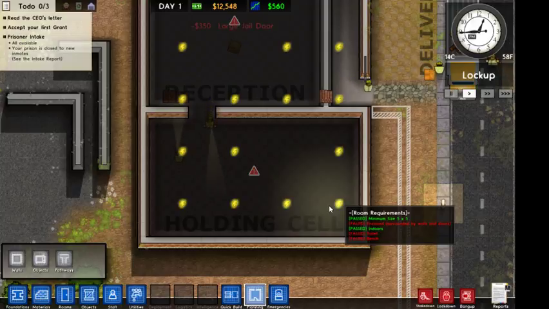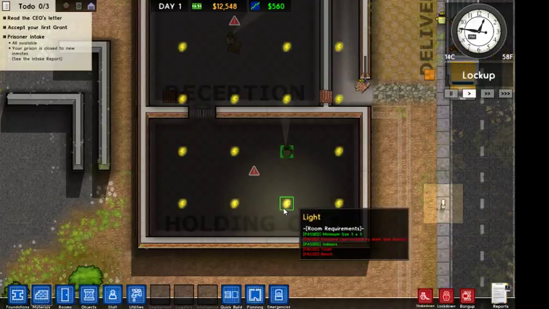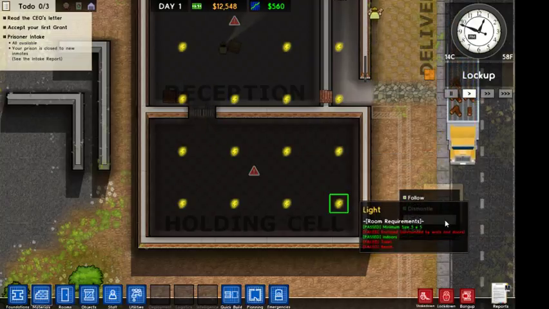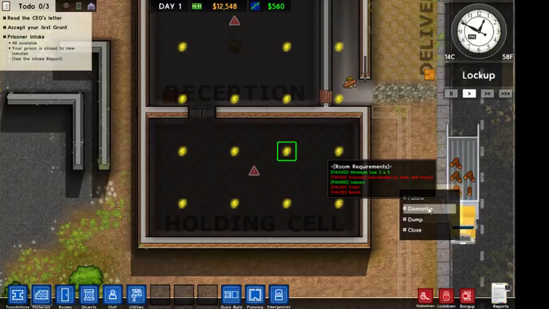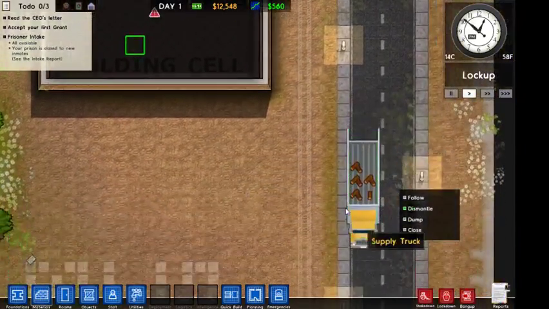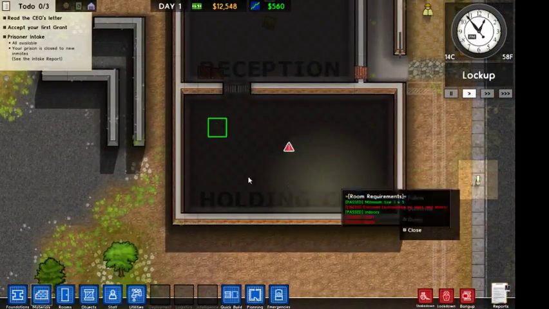Alright. And I'm going to put my own lights in, I don't like that. We're taking down all these lights. We'll be in the dark for now. So yeah, they're shipping out some of those trees. That's going to give us a little bit of money, which we really, really need.